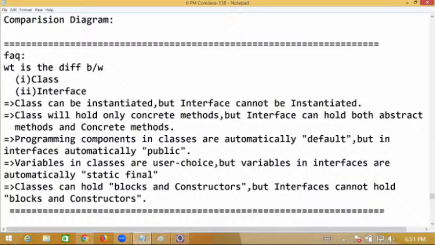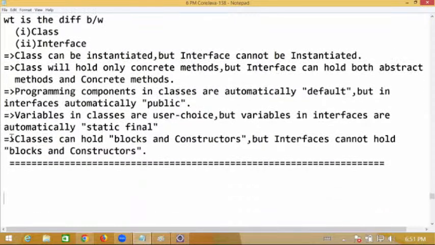Definite question. That question is definite: what is the difference between class and interface? Minimum they'll ask it. I have shown it in diagrammatic form already, and even then I have written notes for you. You have to read it before the interview; the question is mandatory. Because there are only three components: variable, method, block, constructor. After that, only three components: class, interface, abstract class. From today, Java alphabets ended. Abstract class came already.